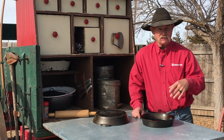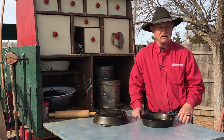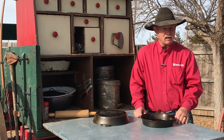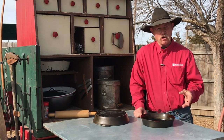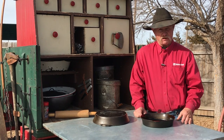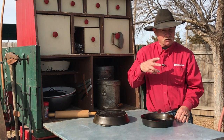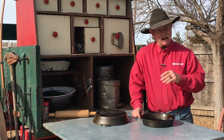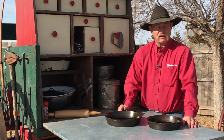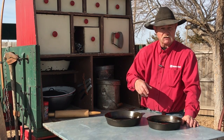I'm getting a lot of questions on YouTube to do a follow-up — how is that Field skillet working out? Maybe two months ago, something like that, we got this box in the mail. We did an unboxing video on an eight-inch Field skillet. Now I was a little skeptical when I first heard this was coming, because I'm old-fashioned — I like the old iron, how it was made.